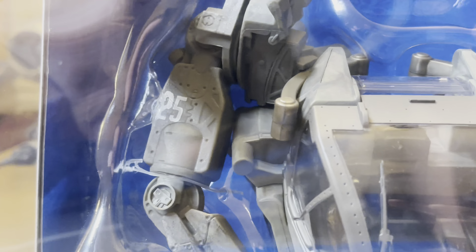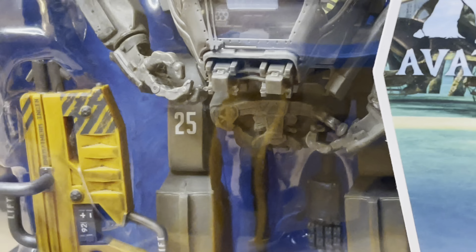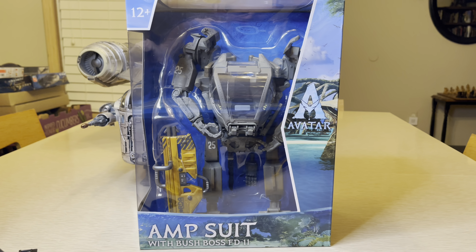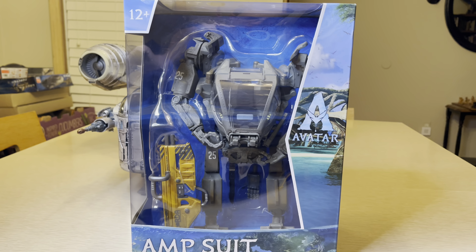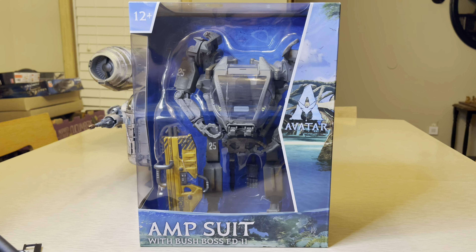Mine arrived as a really funky-looking 25 overspray, but this is a new Amp Suit — I'll take it. I don't know that you can get this in the store locally yet, perhaps you can. Mine came from online. So I would rather just hang on to this, enjoy it, and open it.